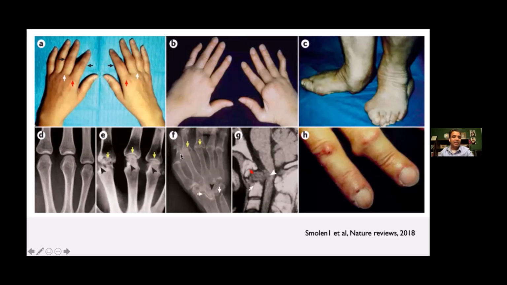Now in panels D, E, and F, you could see some radiological features of rheumatoid arthritis. D is a normal joint, and if you look at panel E, you could see a lot of joint erosion, and you could hardly see any joint space. So there is diffuse joint space loss. That is because of the destruction by rheumatoid arthritis, and same is in other joints. So you have lost the joint space because of rheumatoid arthritis. And in panel F, you could see the joint subluxation. That is because of the joint damage from rheumatoid arthritis. And this is more a feature of late-stage rheumatoid arthritis that is not treated.